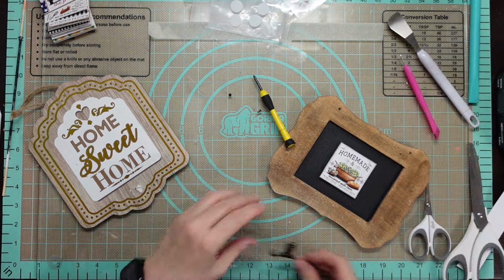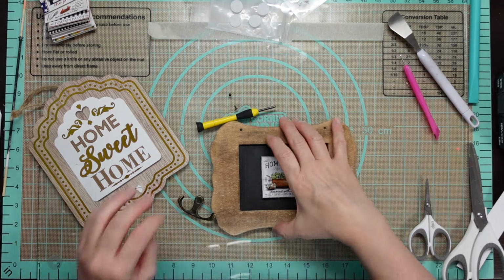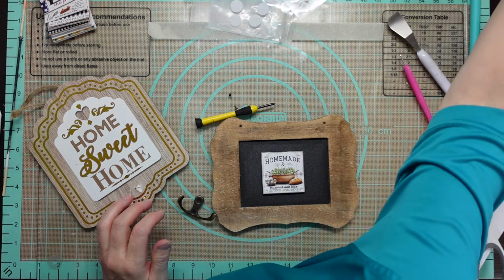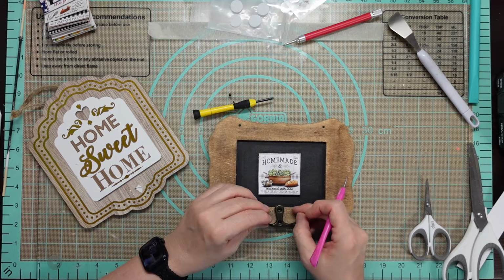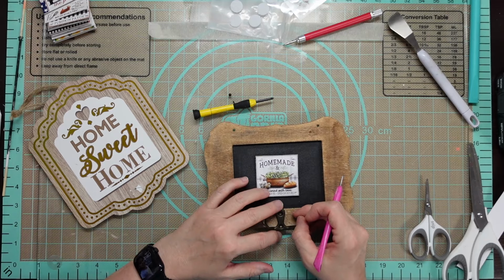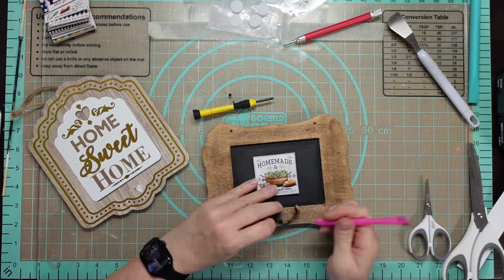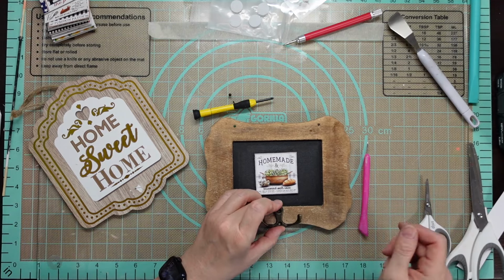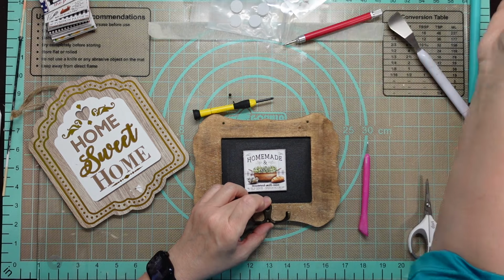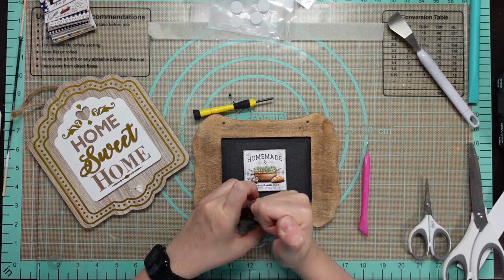I'm brave. So I'm going to center this up in the middle, and I am going to go ahead and mark. No, that one was too big. So I'm going to take this and I'm going to mark with my pokey tool. This one was too small. I couldn't see where I poked it, so I ended up using the big one.